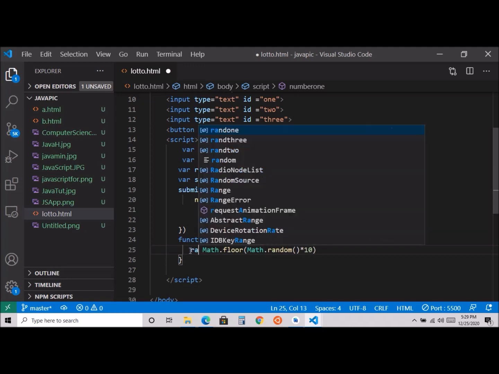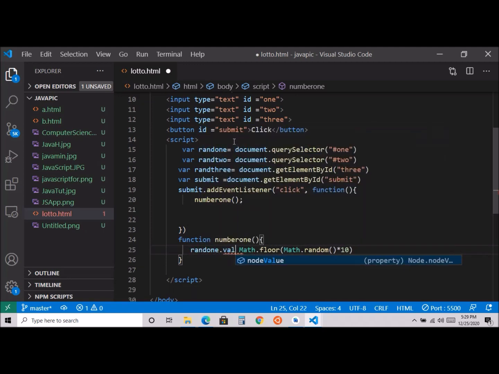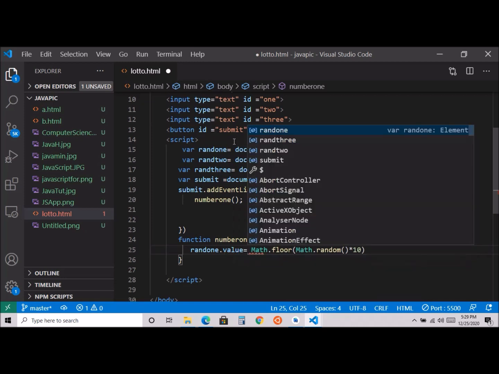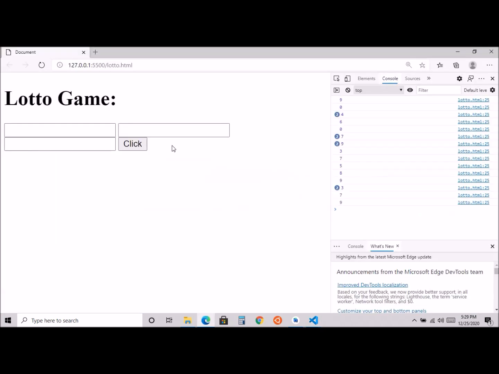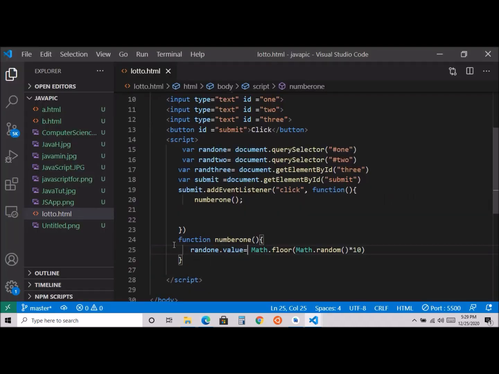So here we're going to use rand1 dot value. Why the value? Because we want to show it in that text box. That's why we have to use value. And now we go back here and click file 8. As you can see, our logic is working. So now what we're going to do? We're going to create 2 more functions.